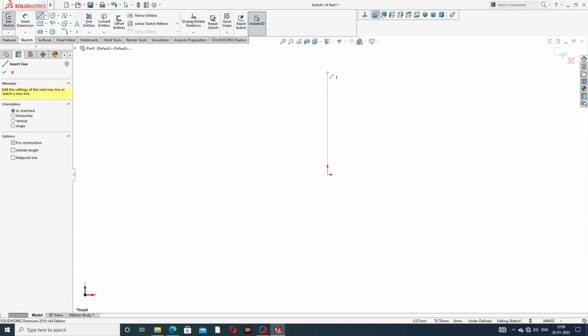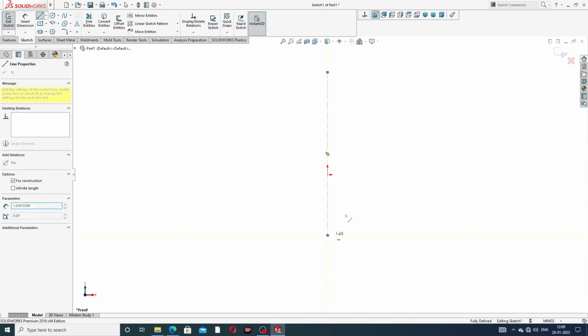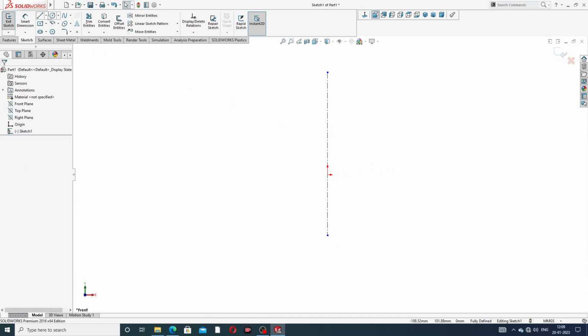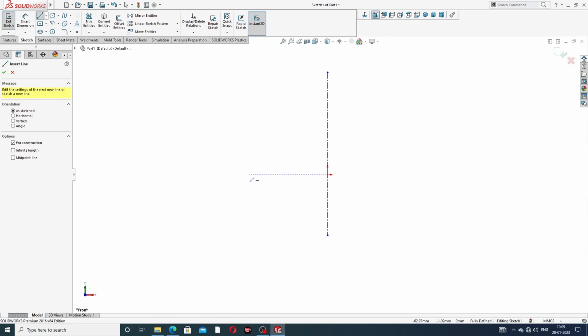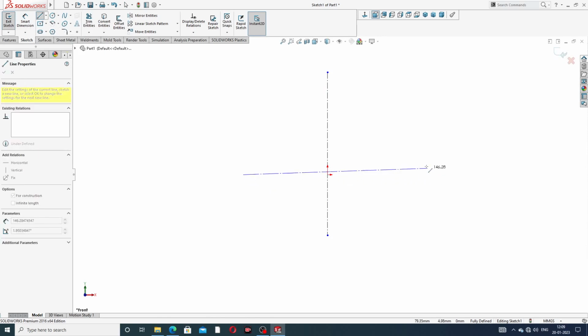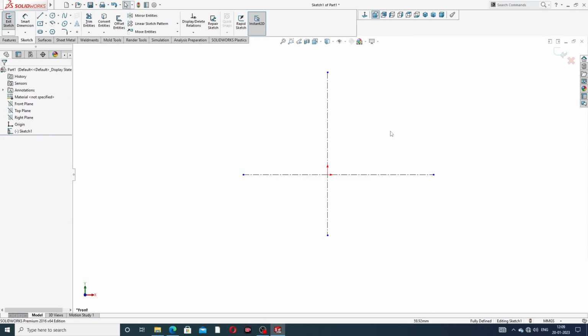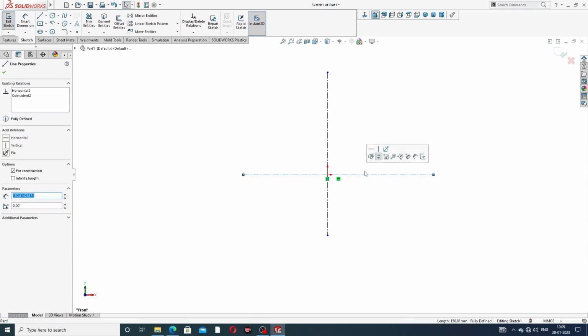At first select a center rectangle, draw here, and then again select this center rectangle. Draw two center points here. This is the first center line, and this is the second center line. Both center lines are drawn, both horizontal and also vertical.